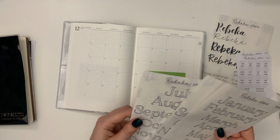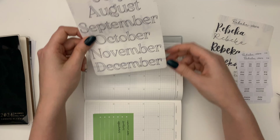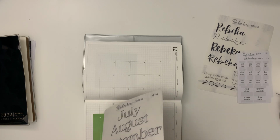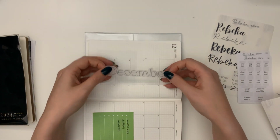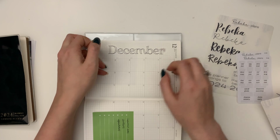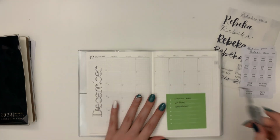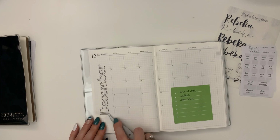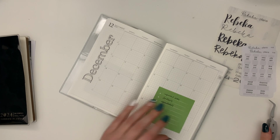Okay, so now we are going to do monthly stickers. So I think I'm just gonna do the same thing as with my A5 and just put it centered. If I can do that, who knows? I will try. That's quite good. That's quite good, actually. So I'm going to push it down so you don't see the air bubbles underneath. I think that's great. I love this font.